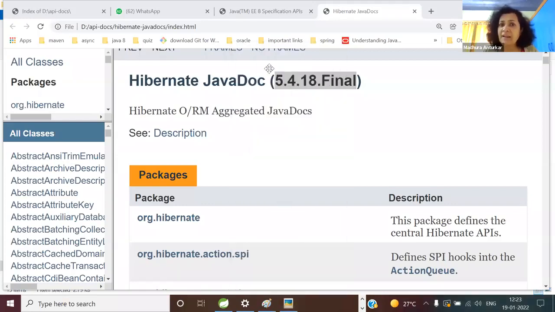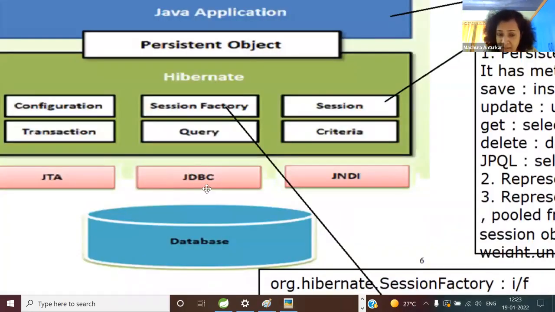Guys, HQL and all we will be writing. Don't misunderstand me. Can you not see? Let me ask you in a different manner, rephrase the question. Are we still going to require that JDBC connector, MySQL connector in Hibernate applications? 100% yes. The only thing is this whole JDBC is going to be abstracted. You know the meaning of abstraction. Hiding the details, hiding the complicated details. That is going to be abstracted by Hibernate, but JDBC is here to stay. The only thing is, as a Java developer, are you going to interact with the JDBC API or with the Hibernate API? J for JDBC, H for Hibernate. Of course, Hibernate API.